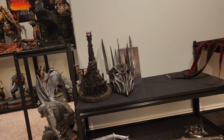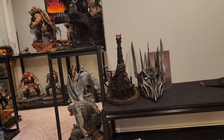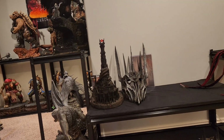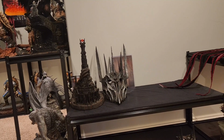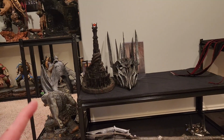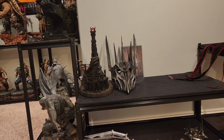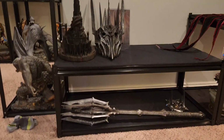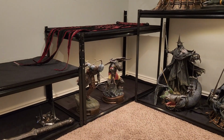Now, the Sauron helmet itself does not give me anything additional because I'm going to have the life size. That's even bigger. And it's a full head. That one's not. But the Barad-dûr is really cool. I mean, Weta's is better. It's bigger. It doesn't have the eye, which is stupid, like beyond ridiculous. But this is more or less how it's going to be.